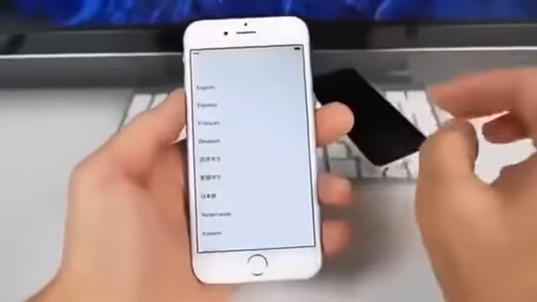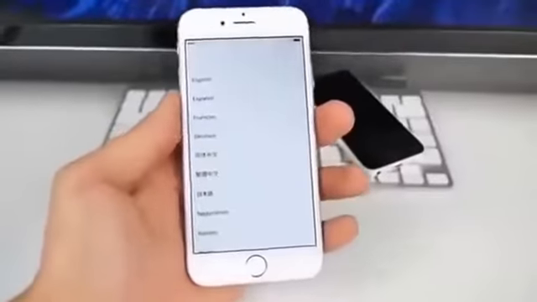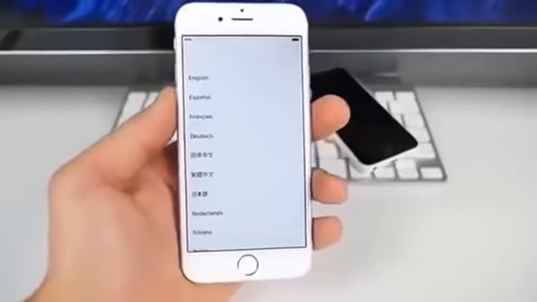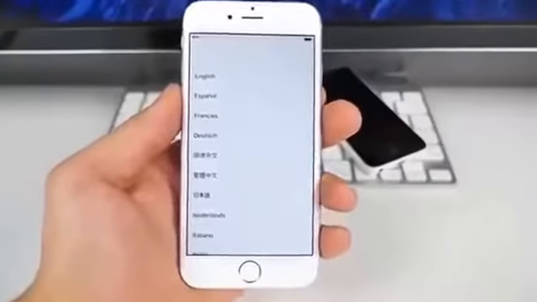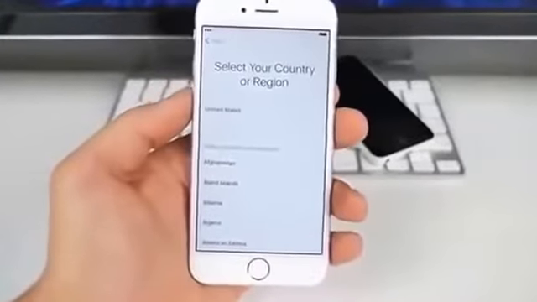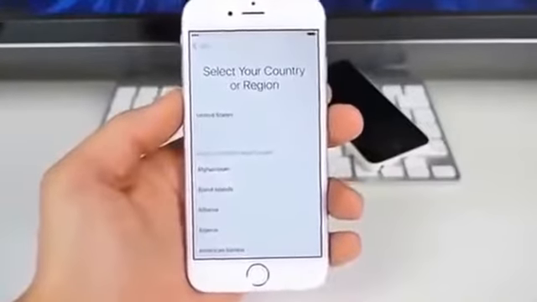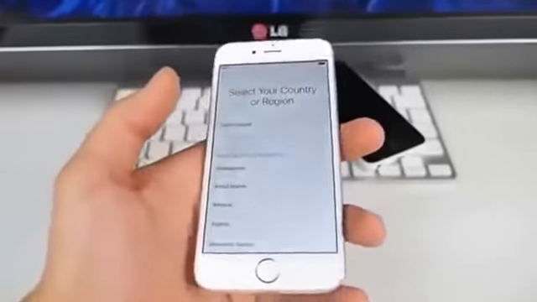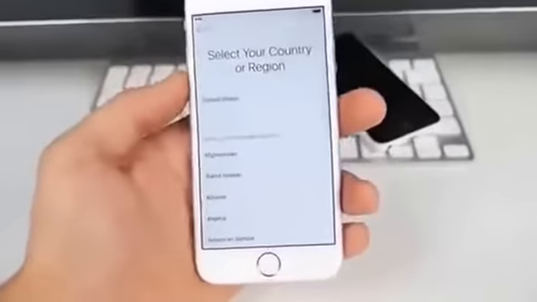Previously there was a glitch where you would keep sliding and your device would just keep crashing over and over. Eventually you'd get into the home screen, but that's not what this bypass is. I just wanted to share that with you guys to see if anyone could discover anything from that. But for those of you that want to get some functionality out of your device, media, videos, music, games even, there's a lot you can do. And you can see the information of the device, such as the version number.